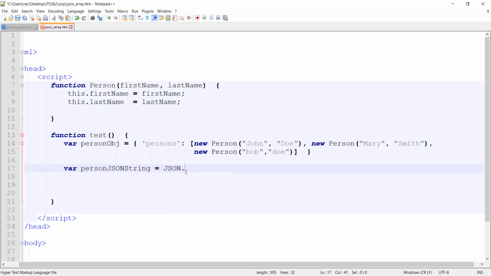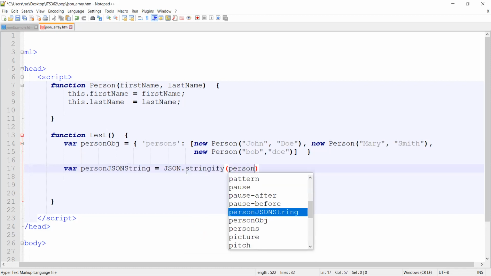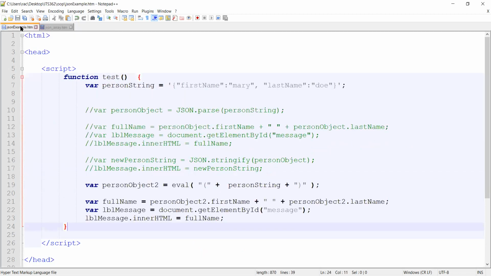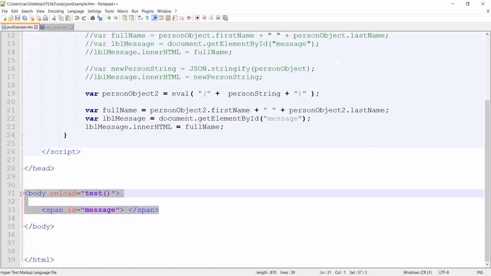JSON dot stringify person object. Okay, so person object. And now we want to just show the object. So we're going to do something we did before, similar to this, right? So let me just create, I'm going to copy this.